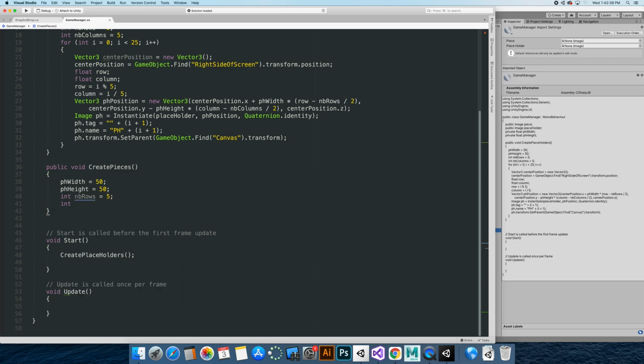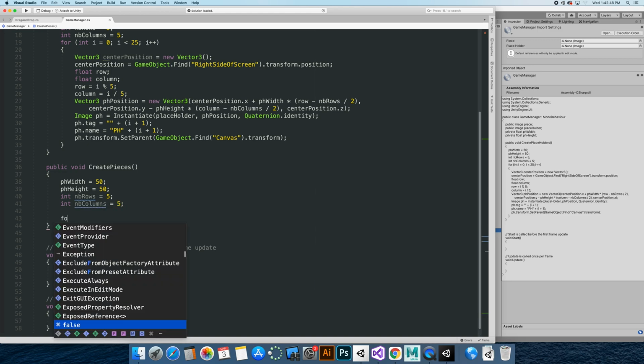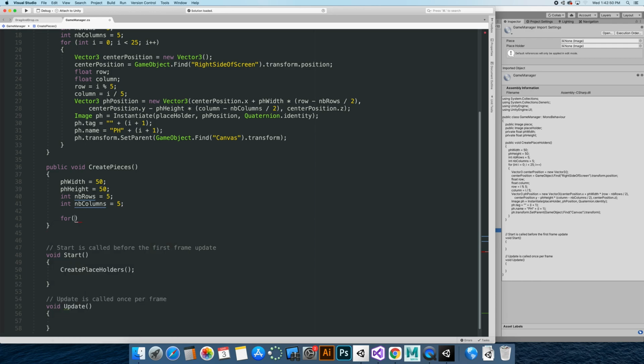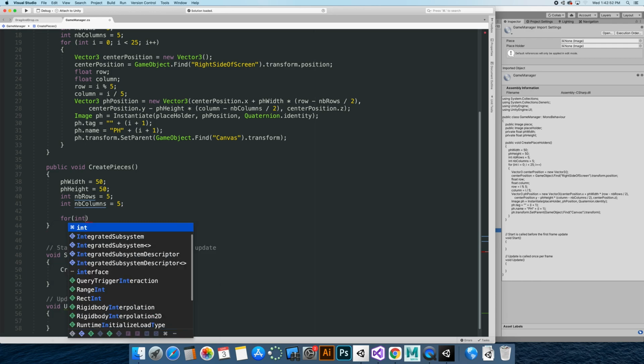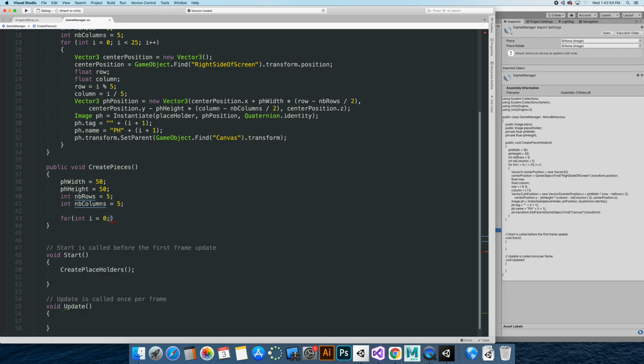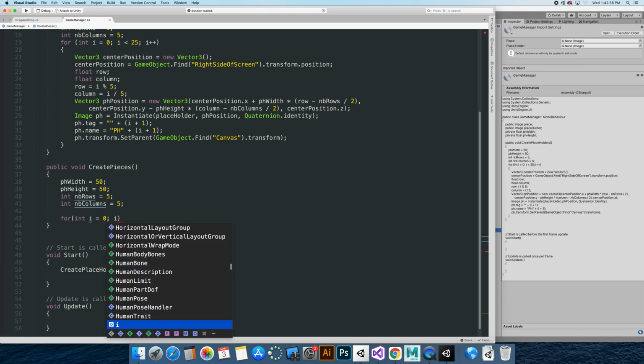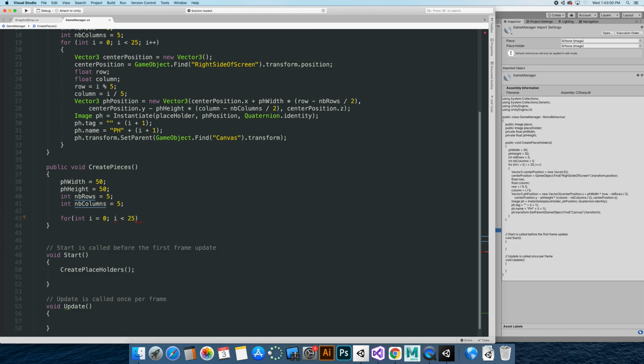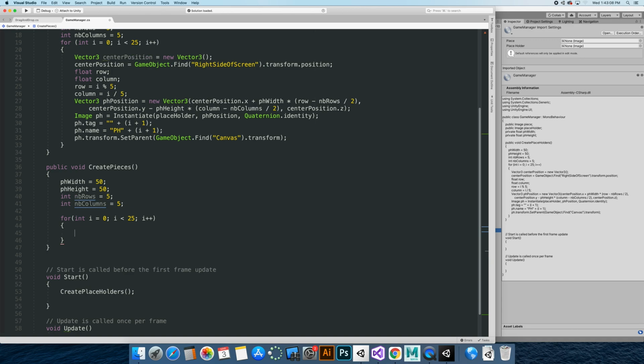I'll make another int variable for my number of columns, also equal to 5. I'm going to say in a for loop, declare int i is equal to 0, and as long as i is less than my total number of pieces, which would be 25 pieces in this puzzle, and we'll increment i each time this loop runs.